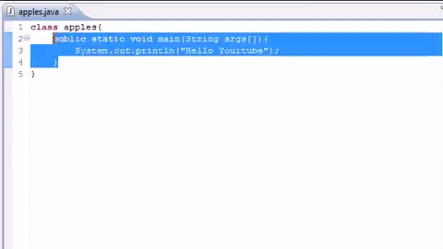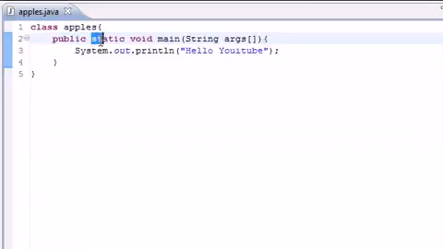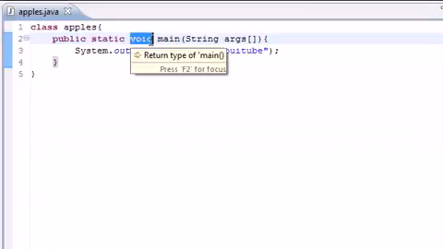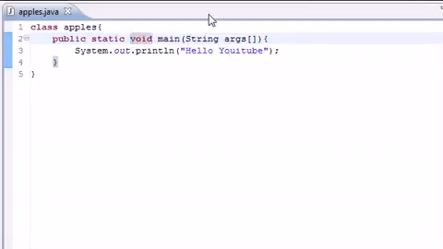So that's your first tutorial on how to create a hello YouTube program. And I know you guys don't know what everything means right now, but I don't have time to go through every one of these things. Every one of these keywords right here actually takes an entire tutorial to describe. So just bear with me, just stick with me for now. And now that you guys know how to create a basic program, I can begin teaching you the more complex stuff. And yes, Java is an entirely, completely complex language. So just follow along with me for now. Type this out, and once you've got your program working, you're ready to go on to the next tutorial.